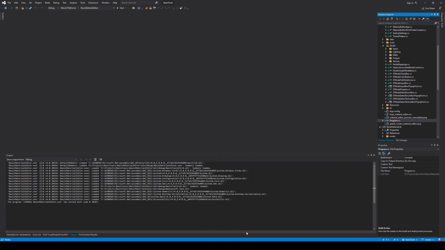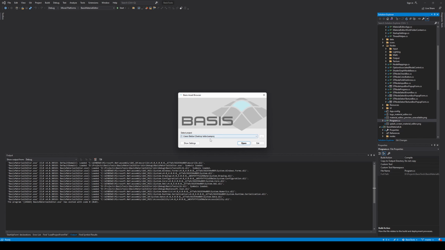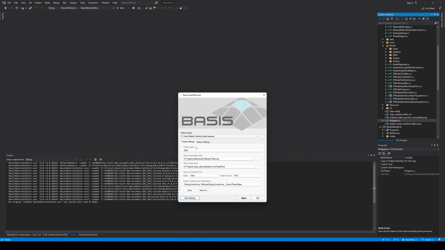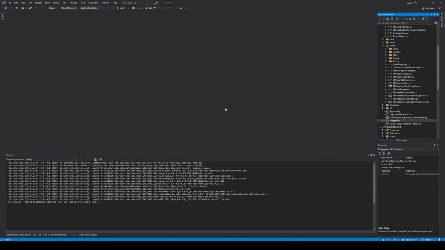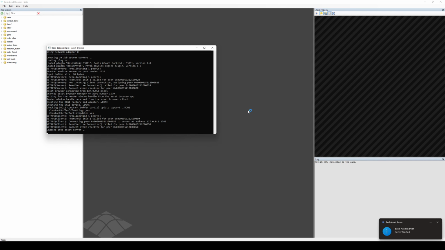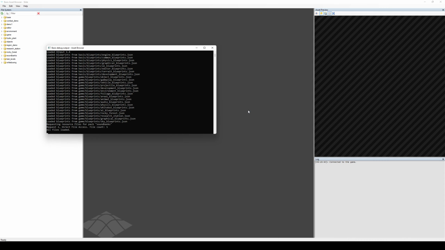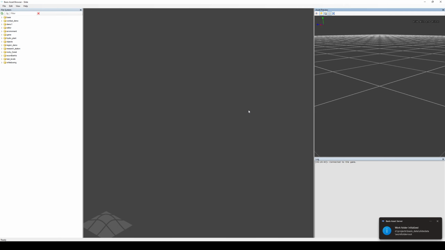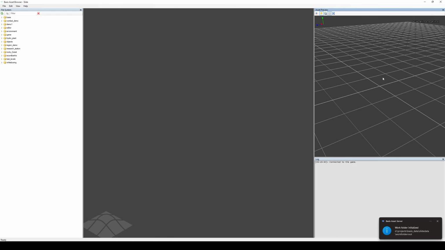And that's also how, here we have another one. There's the asset browser. As you can see, it also uses the same project we're working on, and when we open it up, if we click here, oh, I don't have the asset server running. It just notifies me. So let's make that happen. And since the asset browser application knows what game project we're working on and where the game exe is, it can render a preview here.